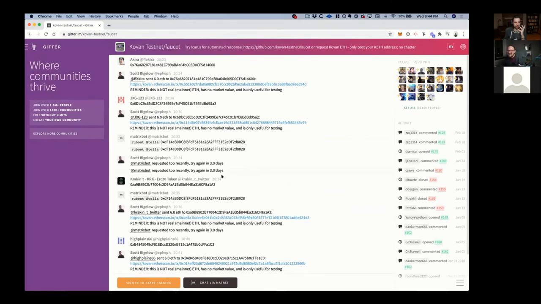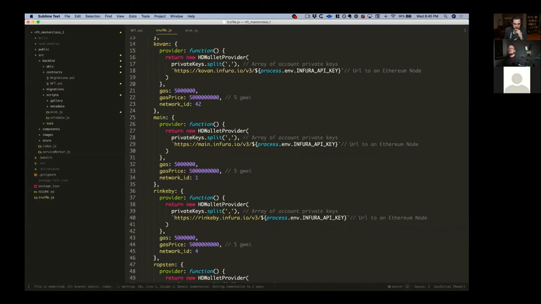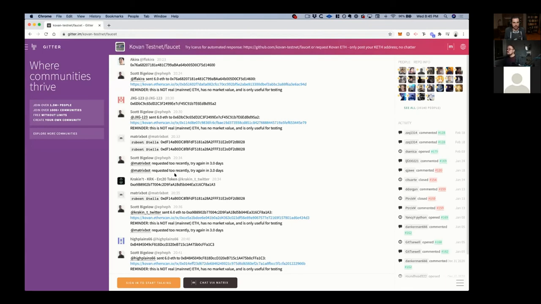Yeah. So unfortunately, there will be kind of a pain in the butt extra step here. You could use a different test network if you wanted to. You could replace any of these steps. Your project is set up to deploy to different test nets. So if you have the truffle-config file here, or truffle.js file, there's the Rinkeby test network, there's the Ropsten test network. I'm just going to do Kovan. So really, you need to log in. You need to sign up for a GitHub account. Go to this page, basically paste in your Ethereum address here, and they'll send you some Kovan test Ether. I was hoping we could do it with one that you didn't have to log into something, but unfortunately, that's what you've got to do here.